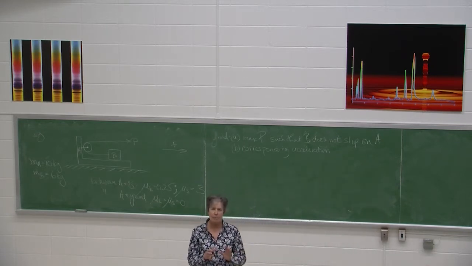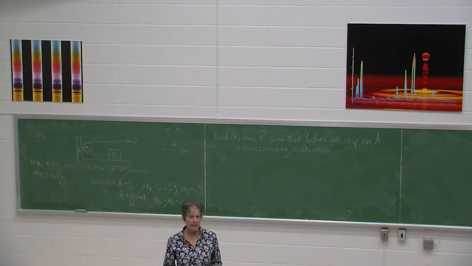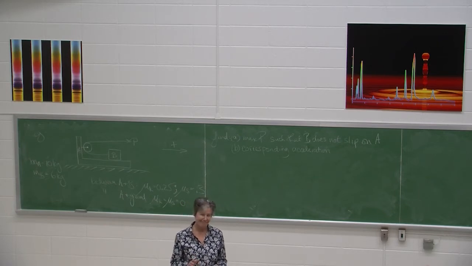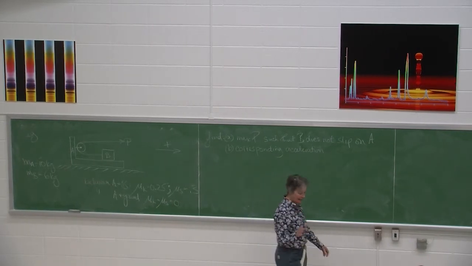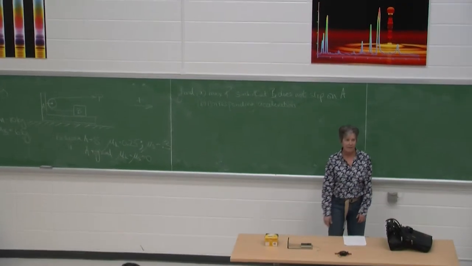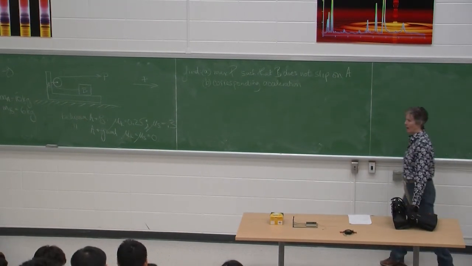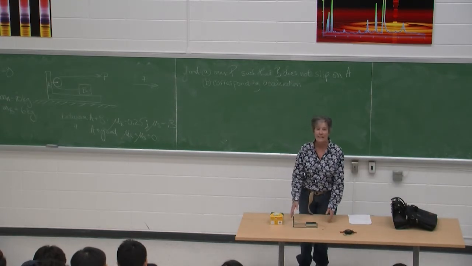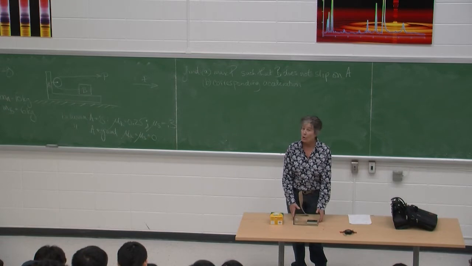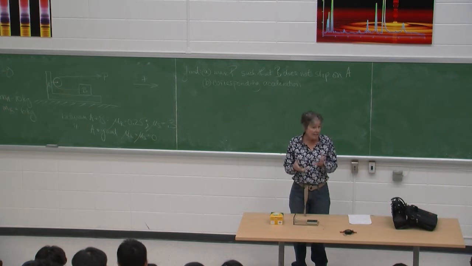All right, now, question. How many people think that B is going to move to the left? And how many people think B is going to move to the right? Nobody? And how many people are so suspicious of my question that they're just afraid to answer it? Nobody? All right, well, I've got a toy, and it's like this one, and it's very much an idealization, and in fact, I'm cheating about the friction, but it's okay. I'm not going to show you at least initially how I'm cheating on this. Nonetheless, the resulting motion is going to be in the correct direction, and so you're going to be able to see which direction B moves in. It's going to be right in front of your face, not even a video screen or anything.